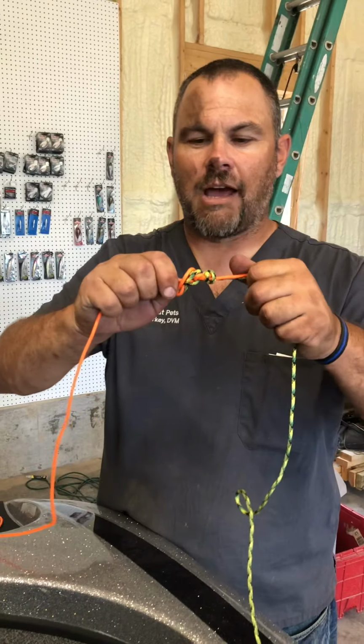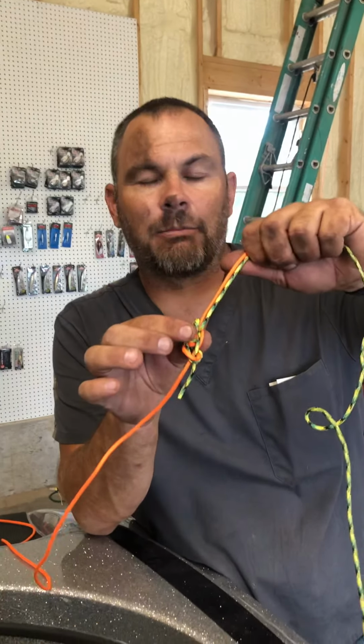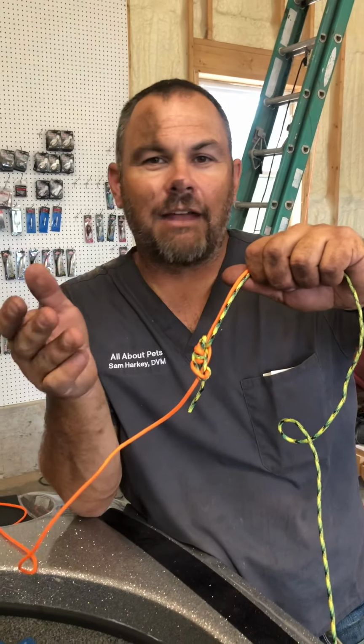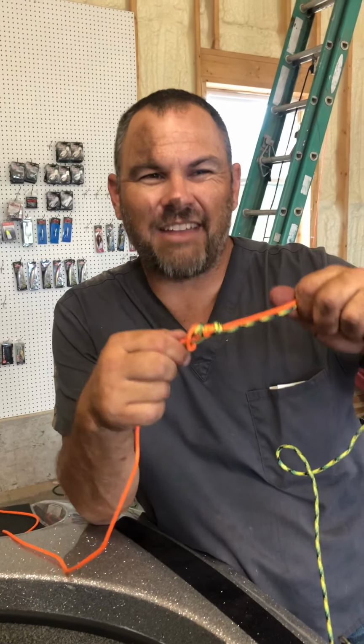Now you need to pull the tag ends tight. It doesn't look real pretty with paracord, but I can promise you with braid and fluorocarbon, that's a nice smooth knot that's going to run through the eyes of your rod very easily. You can cast this so much easier.